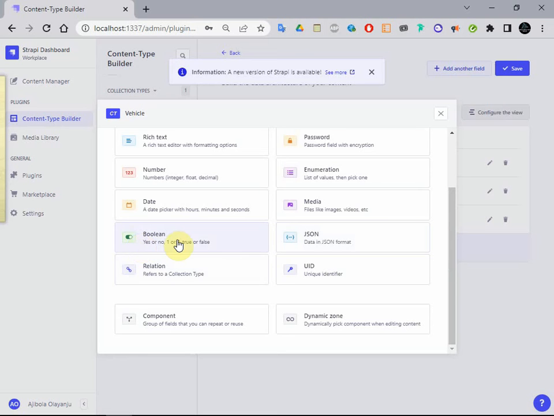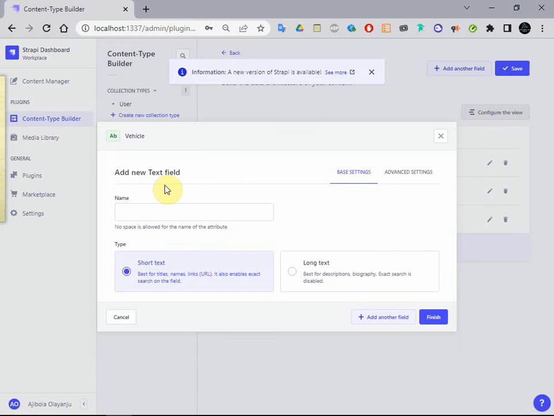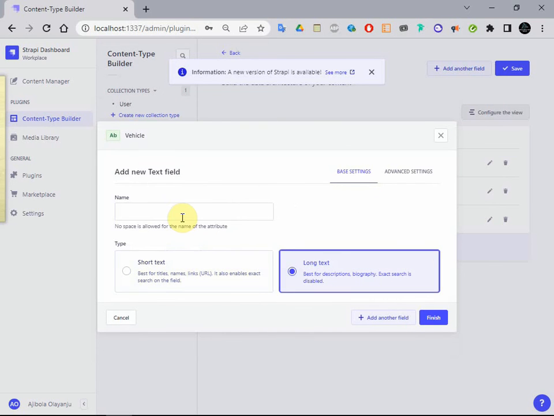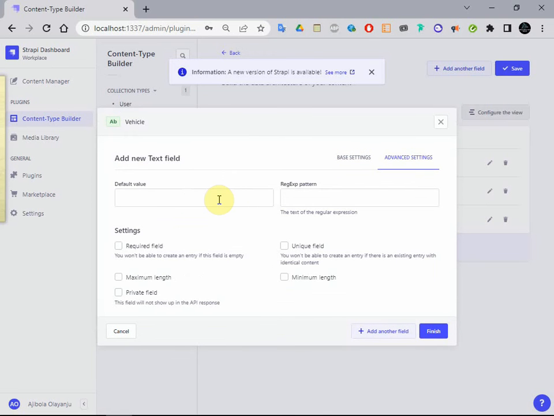So you can have a boolean field. Okay, you can have a boolean field that says true or false. Yeah, yes or no, true or false, whatever it is. So there's something also that I want to show. Let me say description. So probably a long description here. All right, so there are these advanced settings that I want you to explore. So you can have a default value. You can use a pattern. You can filter by pattern.